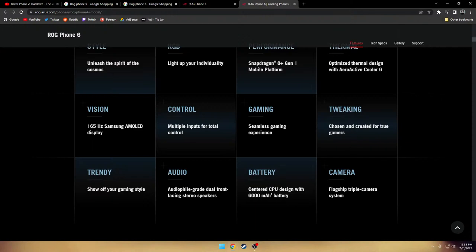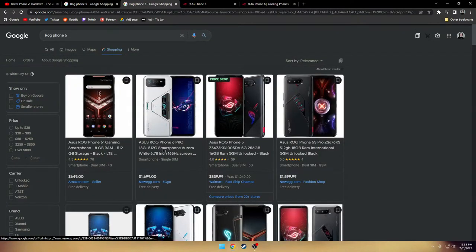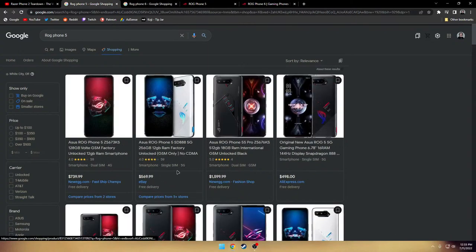With 8 Gen 1, it will overheat. Also, it's not $1,600. Is it not? That's what we were seeing here. $1,699. Oh, $1,700. Sorry. And that's for the Pro. I mean, the other one's probably going to be like $1,100 or whatever. But, I mean, for $500, I paid more for the Razer phone. That was $744 for the Razer Phone 2. So, I need to find out what the difference between the Pro, the Zs. Oh, wait a minute. Yeah, what's the difference between the Z and the S? But I'll look that up later.